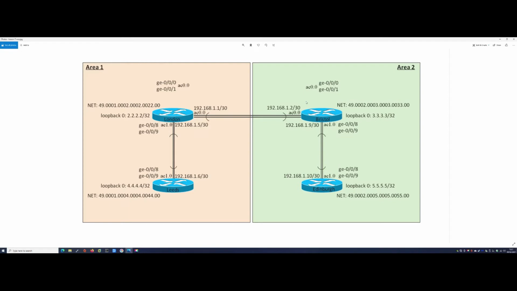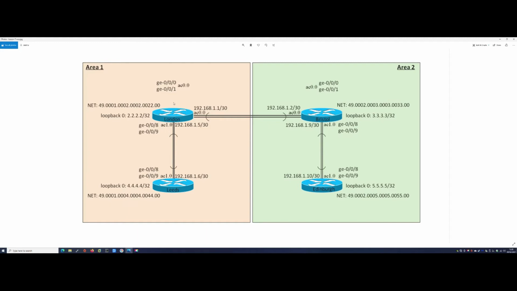The attached bits, just in case you want to know what it is: the LSPs of a level 1, level 2 router will advertise into a level 1 area only. It will advertise the nearest level 1, level 2 router to a particular level 1 router, saying any prefix that you don't know about, use this default route to me, being the nearest level 1, level 2 router. Okay, so that's any prefix that the level 1 area doesn't know about. That's what the attached bit says for it to do.